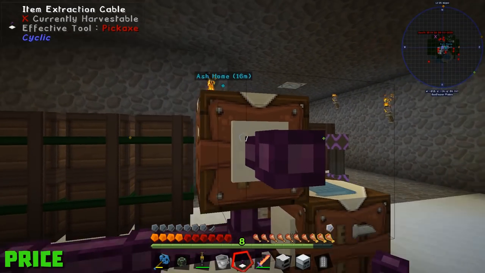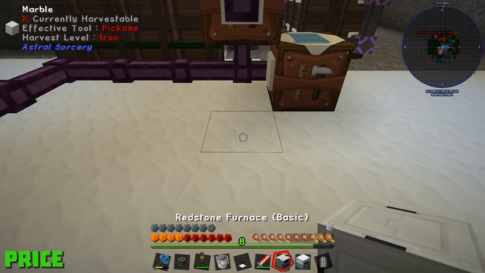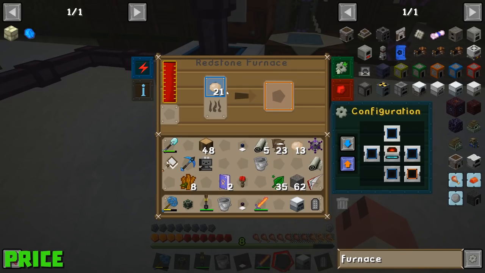Is it the enchanting equipment that's doing it? Is it that, or is it Price's auto-crafting thing? Well, I don't know why the auto-crafting thing would do anything.